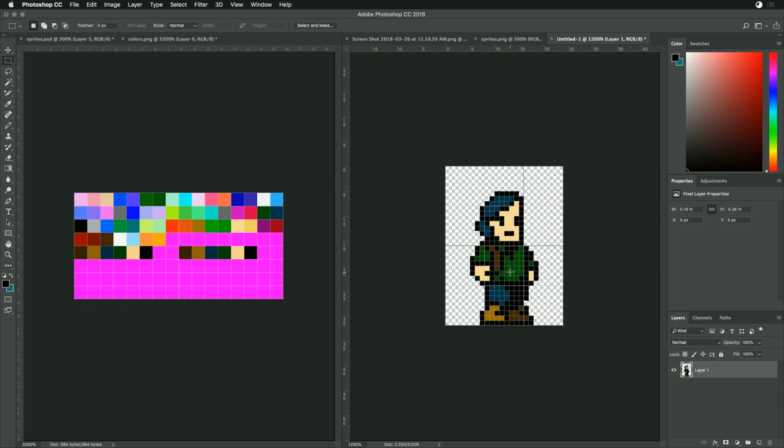Let's say we want to change his shirt color, right? We can make it, I don't know, red. That's a little too bright, right? Let's do a darker red. So all we need to do is paste that there, and we want to change his blue jeans. Now this is where it gets really interesting with the Nintendo, right? Because now on a real Nintendo, I could isolate this one sprite and change its color, but because of the way that we're sort of simplifying palettes, we're going to change the color globally.